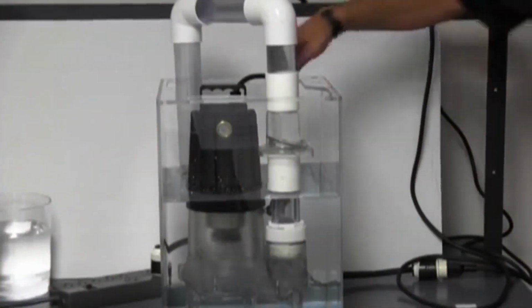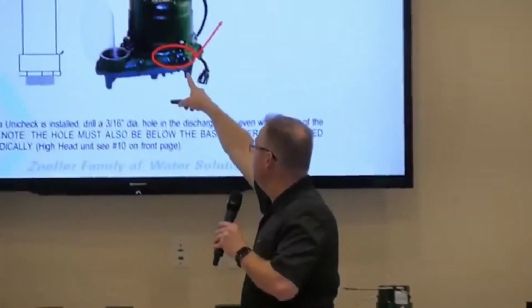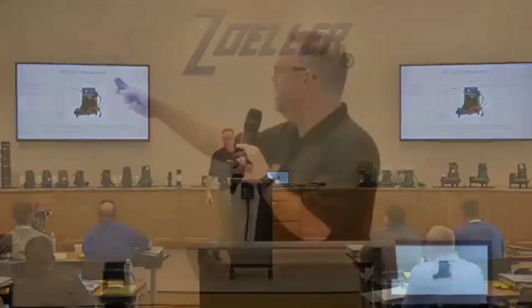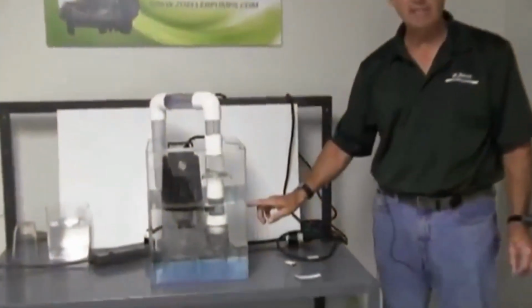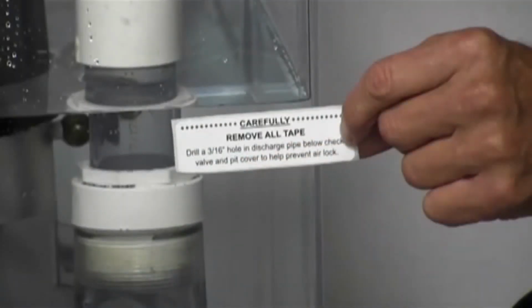And generally what happens is it's an airlock. Now we put a little discharge in the pump itself. That's the first thing that clogs, unfortunately. In our installation instructions and in about 10 other places, we ask the plumber to drill that 3/16 inch vent hole between the discharge of the pump and the bottom of the check valve.